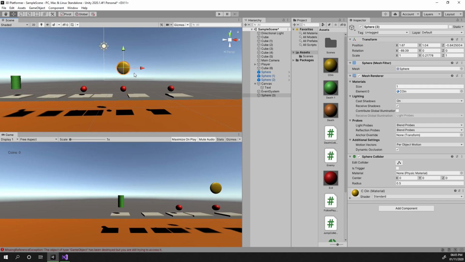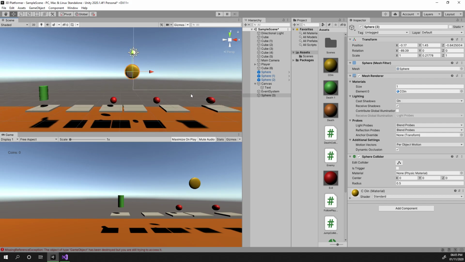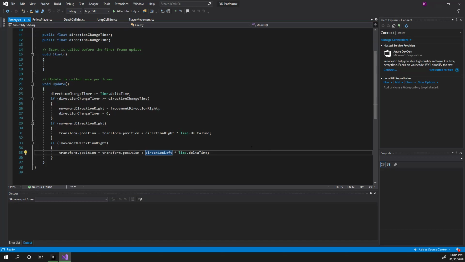There we go. It's vaguely like a coin. We can tweak that to our heart's content, but for now we're going to consider just the implementation of our code. So just like our death script, we're going to want to add a coin script, which will activate whenever the player enters it.